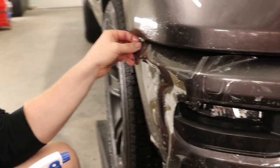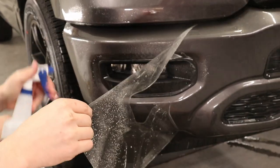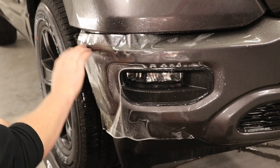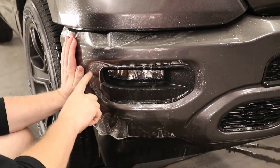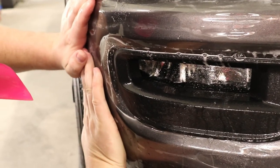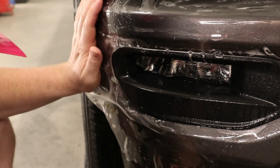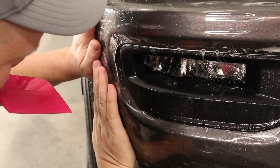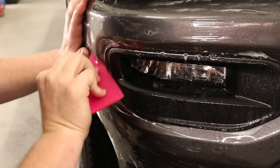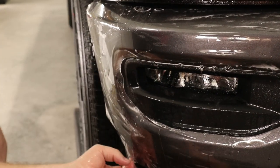Okay, now what I'm gonna do is pull the film back here, get a bunch of slip solution behind it. Now I'm going to pre-stretch over here right around the fog lamp like I did on the other side. Just going to let that retract. Hit that with some tack solution. Stretch that into place. Tack solution is going to hold it there. Same thing over here.